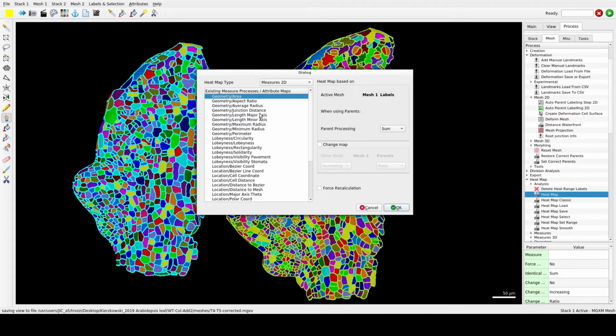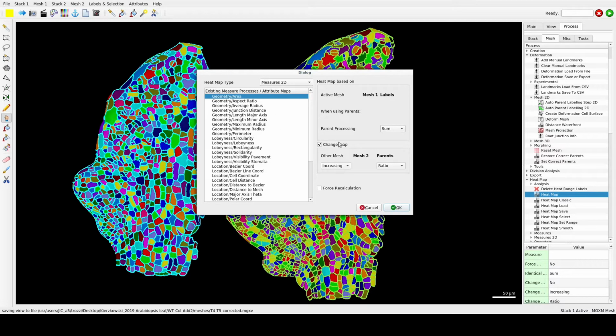And so here you can select the geometry area measure, tick change map, and choose a direction. So if you're visualizing the result on the first time point, then set the change map to increasing to quantify cell area increase over time. And MorphoGraphX will auto-scale the color range to the data and will color the cells with the most expansion in red, and those with the smallest in blue. And also you can create change maps for any kind of data. Simply choose a different measure to create a change map, for instance, for signal average or circularity.